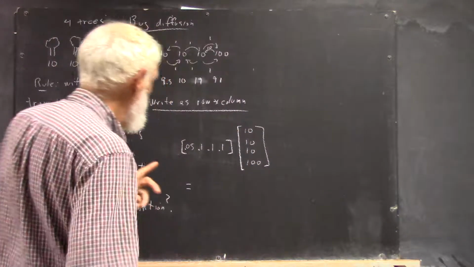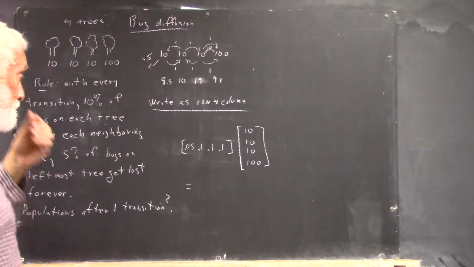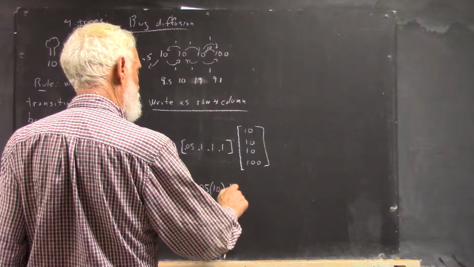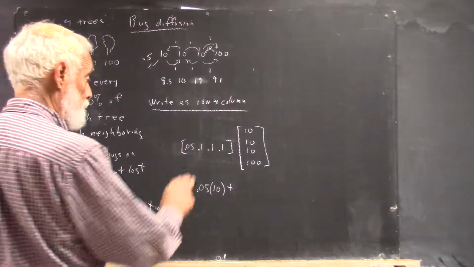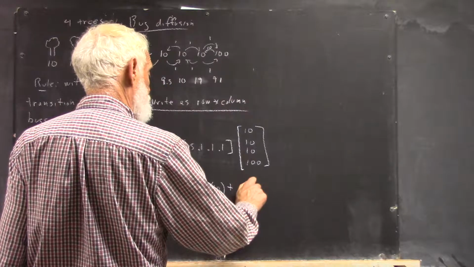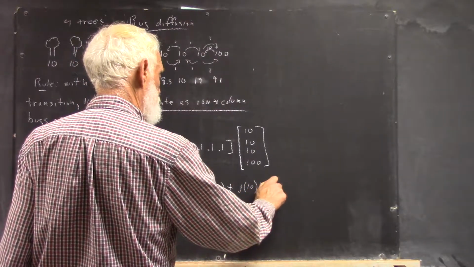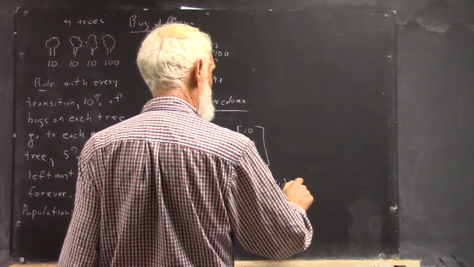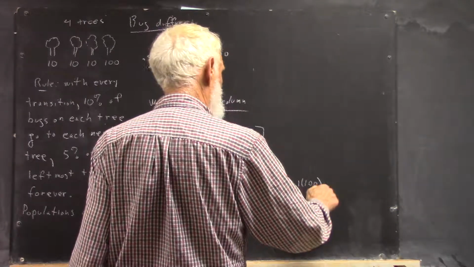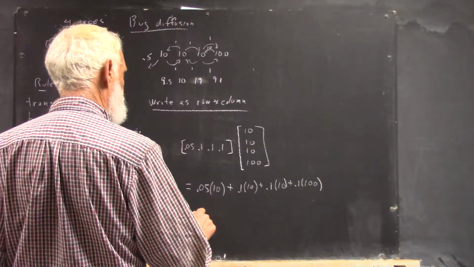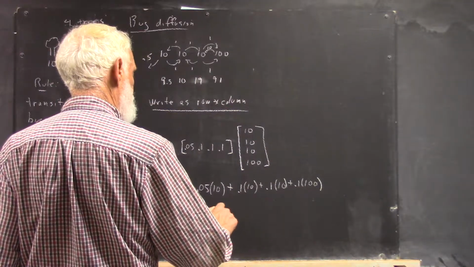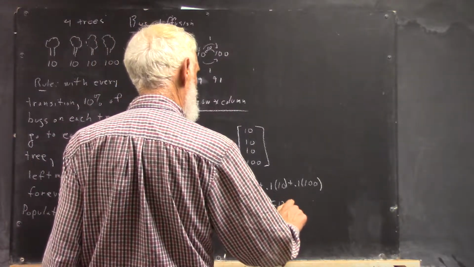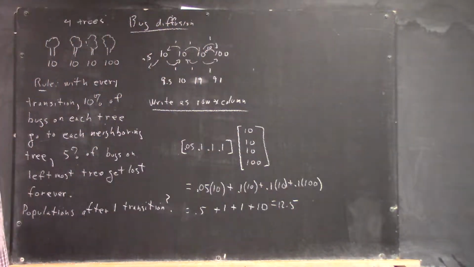So the first thing you would have wanted to write out here is 0.05 times 10. That's this times this, right? Then second number times the second number, 0.1 times 10. And another 0.1 times 10, the third number, and then a 0.1 times 100. And then we write out each of these numbers, because this is going to help us see maybe what's wrong and why this doesn't work.